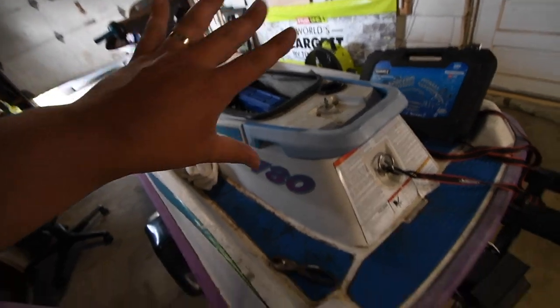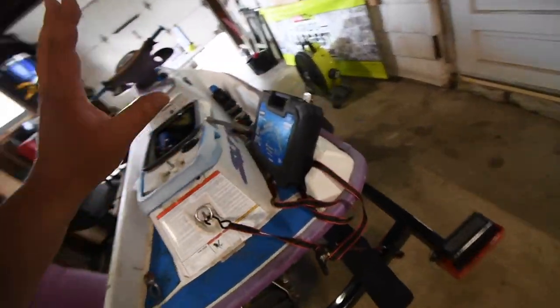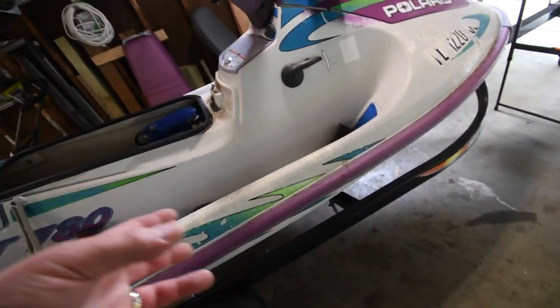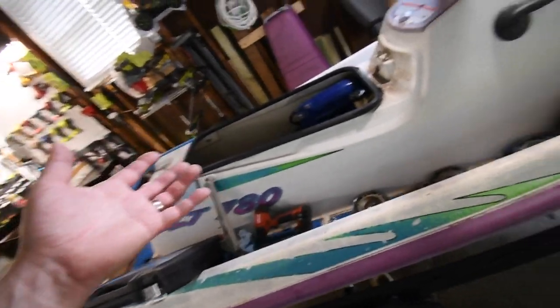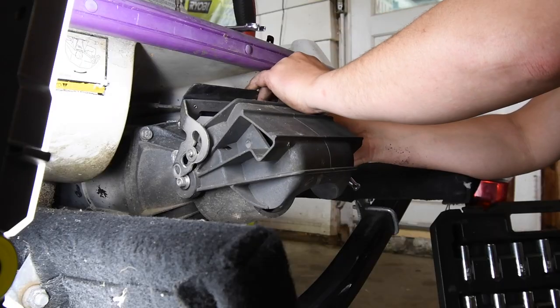Now remember, I already bought all new gaskets, which are coming soon. If I need to buy parts for this, it's going to be totally worth it because I'm only $360 in the hole so far. And there isn't much to actually buy because you could buy these parts for cheap on eBay or Amazon.